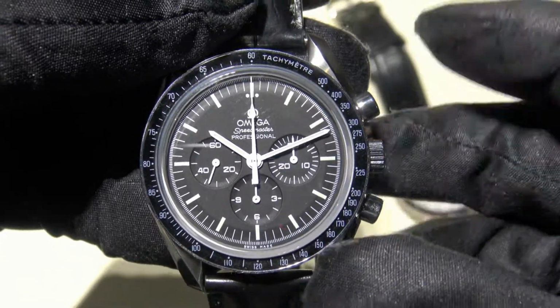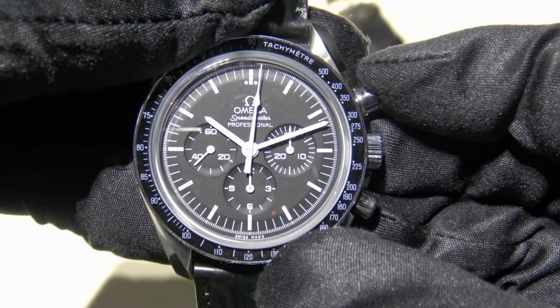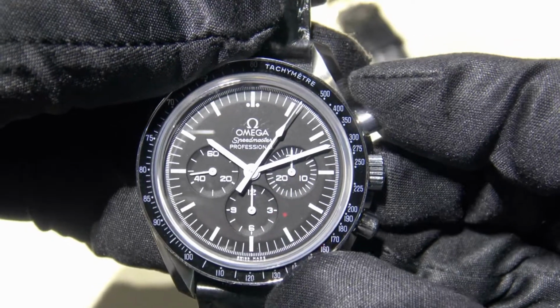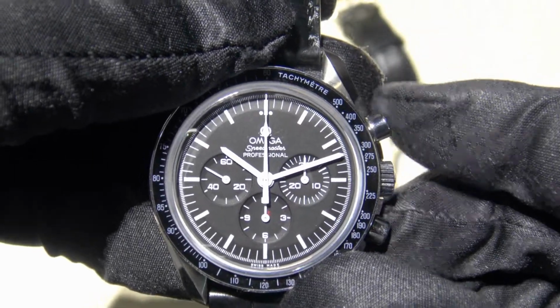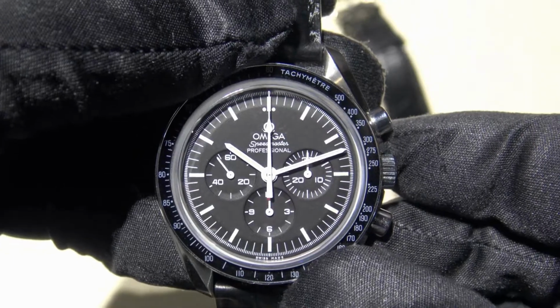To start your chronograph, you'll push the pusher on the top. Once your chronograph is started, you'll press the pusher again to stop. By pushing the bottom, you will reset the watch. On most watches, make sure to not press the reset while the chronograph is running, as this may damage the movement.